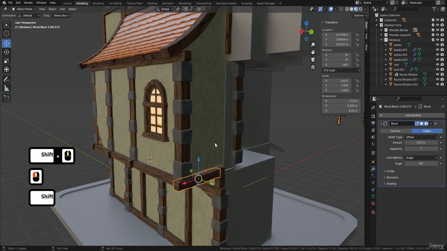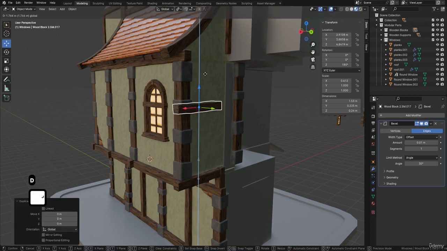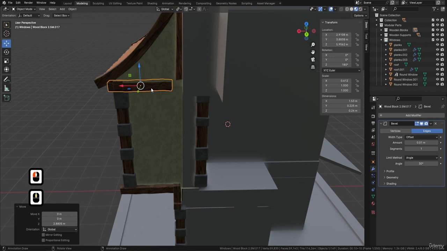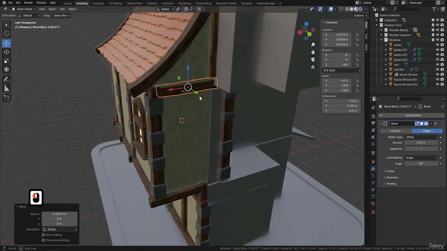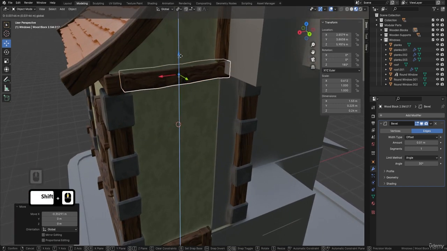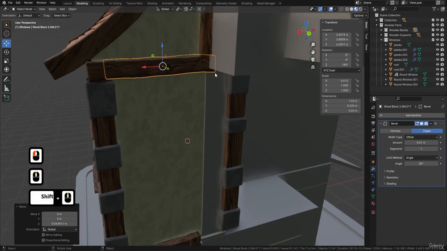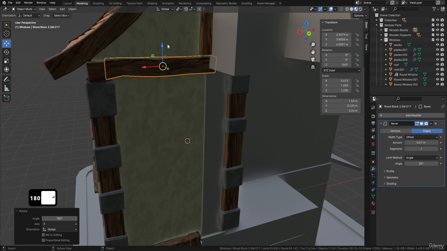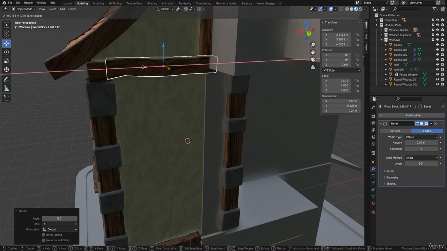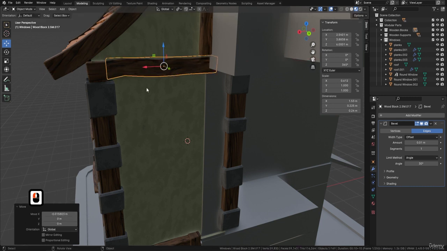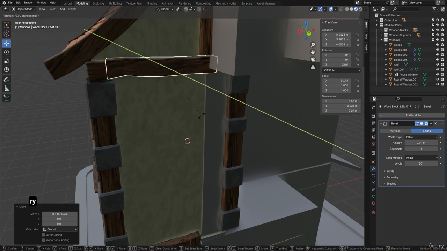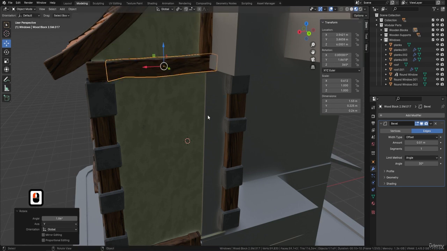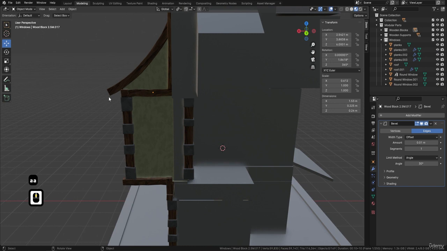And then I'm going to grab this bit, Shift D, bring that up. I'm going to drop it back as well into place like so. And then of course I'm going to spin this round. So R, Z, 180, spin it round. Maybe drop it back a little bit more. And I'm also going to rotate it just a tad as well. So R, Y, rotate it, double tap the A. And now you can see that's going together very, very nicely.